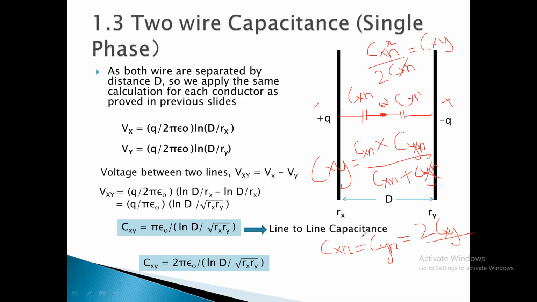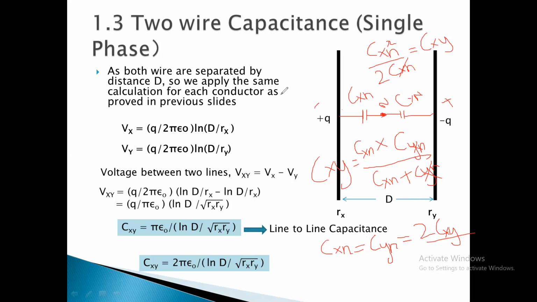Okay, so I will just multiply the total capacitance by 2, because capacitance is not like resistance and inductance. Capacitance cannot be added like resistance and inductance. Resistance and inductances are the same. If 2 ohm is in series with 2 ohm, we just add them. But here the condition is opposite. So that's why we got that the total capacitance is less than the single X to N, any phase to neutral.